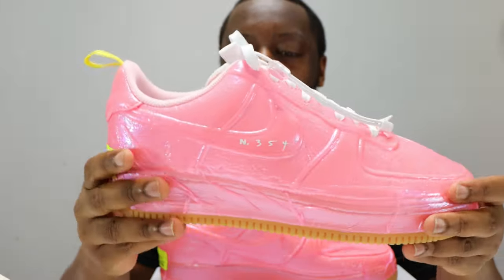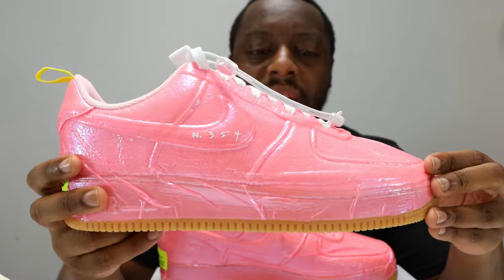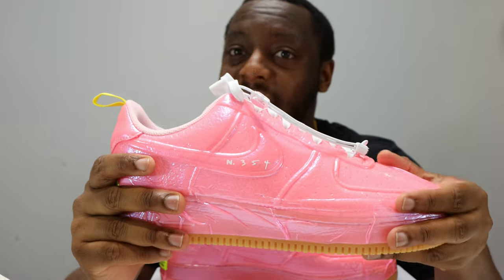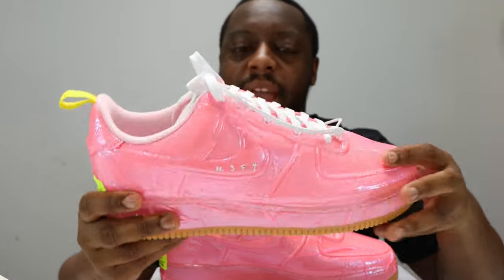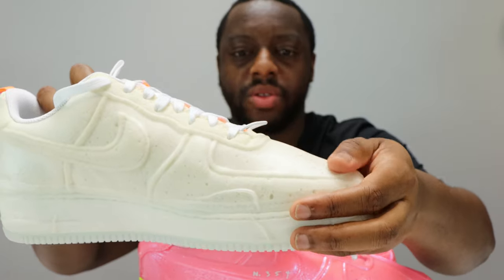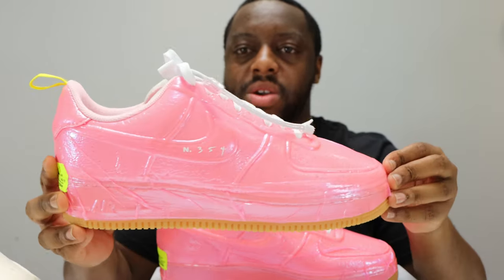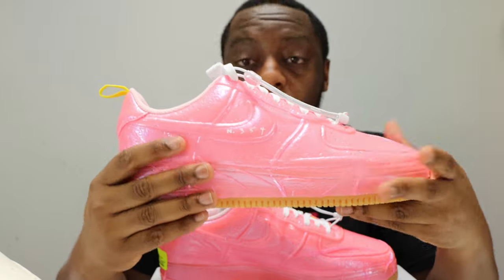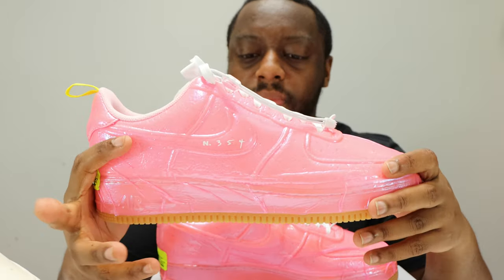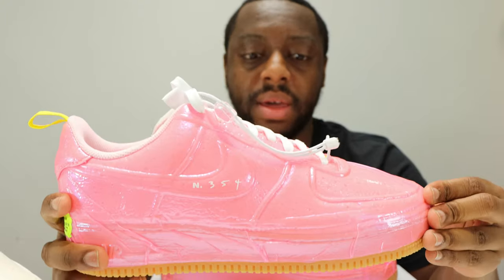We've got this wrapped midsole in Racer pink, and this wrap feels more like cling film. So if anything, this is like a gloss finish to the material, whereas on the previous two, it's like a matte finish. So the feel of it is different. As you can see, the light reflecting off of it. So, as I said, on the midsole, we've got that pink, and all over the upper, again, it is pink.